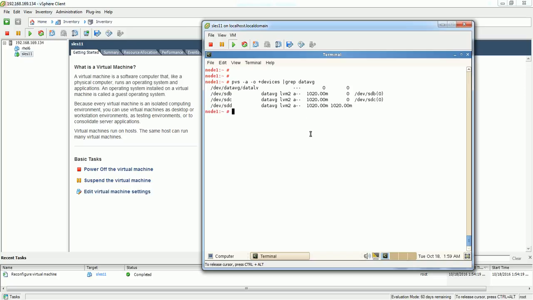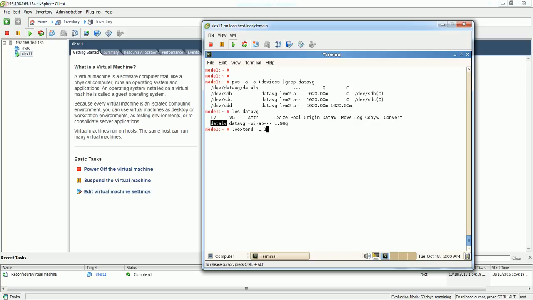So I'm going to extend this LV inside data_vg. I'm going to use lvextend -L +, because it is 2 GB now and I'm going to add an additional 1 GB. Whenever you're adding, make sure that you specify the plus sign, otherwise the size will become the size you have given.